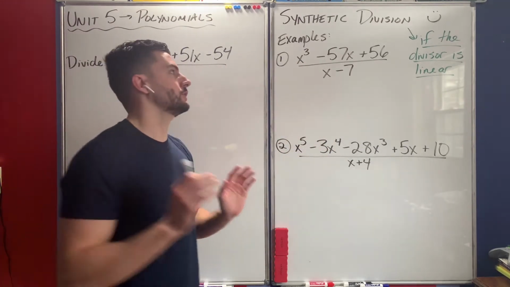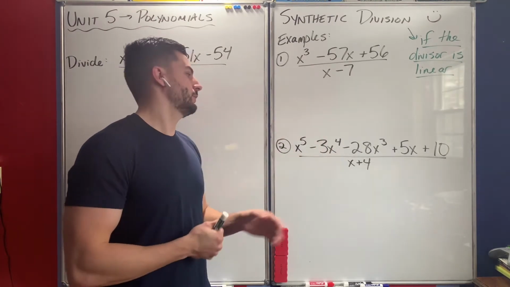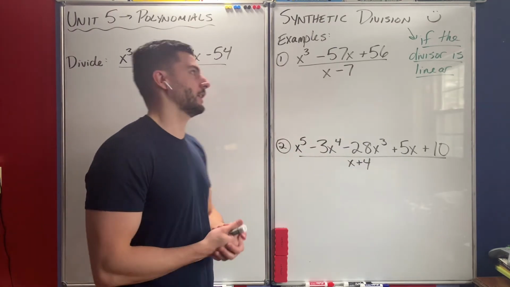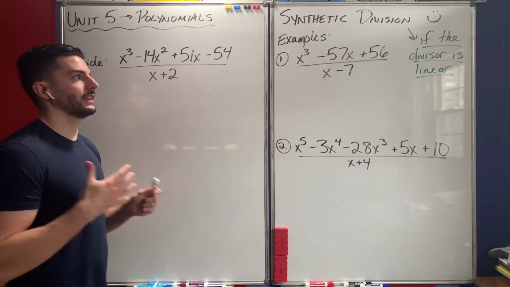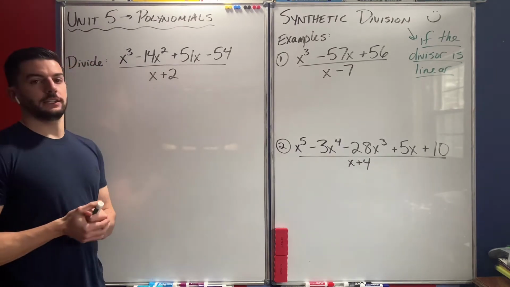So just know that this works a lot of the time with the problems that we see in Algebra 2, but sometimes if there is an x squared at the bottom, we have to use something else. But I do like teaching this to you because I think it's the easiest strategy for sure. And again, like I said, you can do most problems using this.